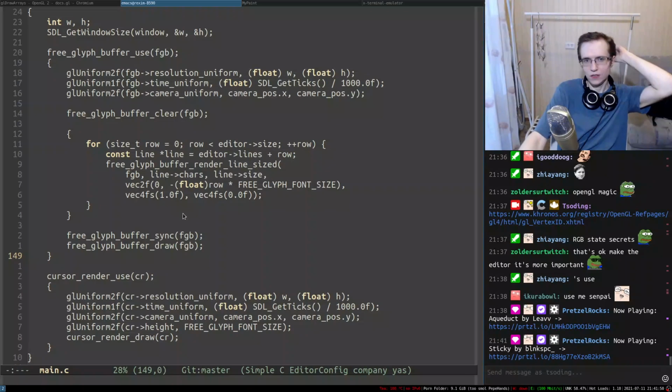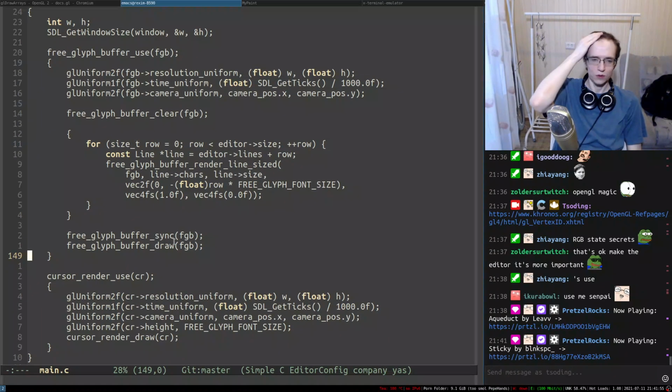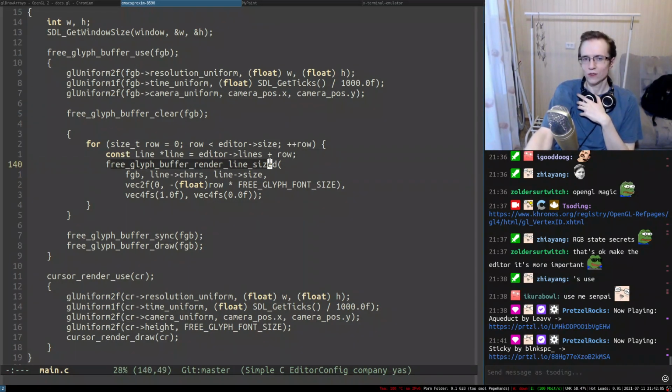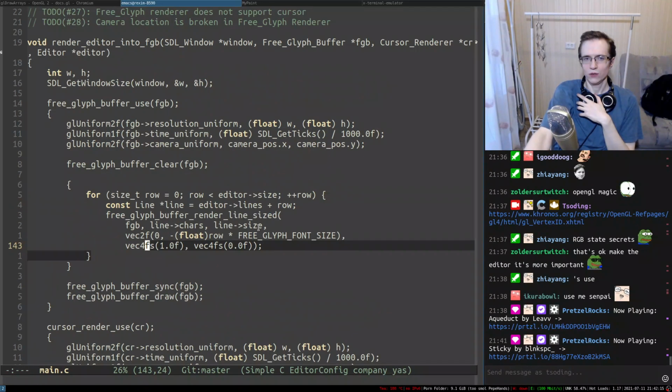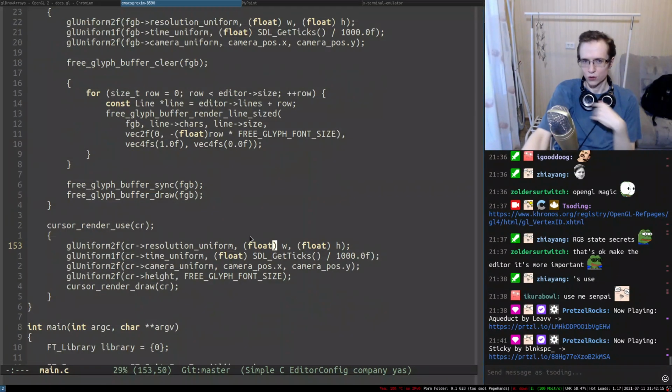But the thing is, it's kind of difficult to determine the position of the cursor, if you know what I'm talking about, because it needs to be determined while rendering everything. So while we're going through each individual line and rendering the line, only this thing can tell us the actual position, right? There's no other way for us to know about that, unfortunately.